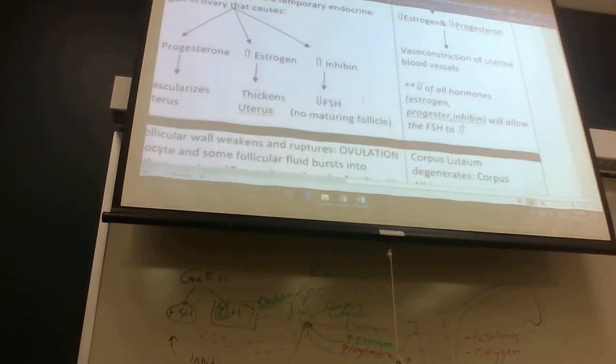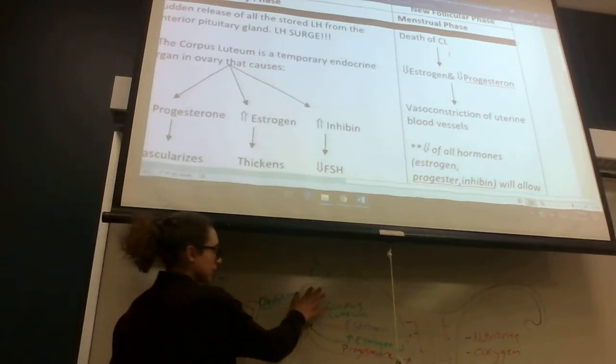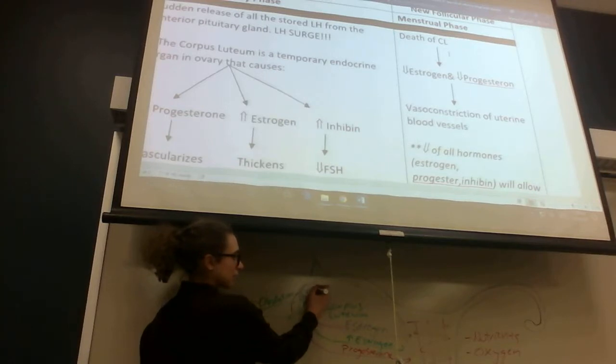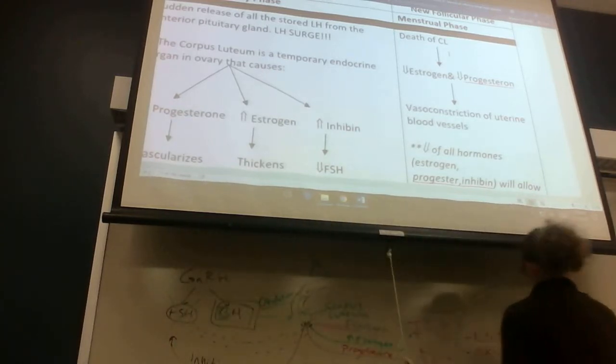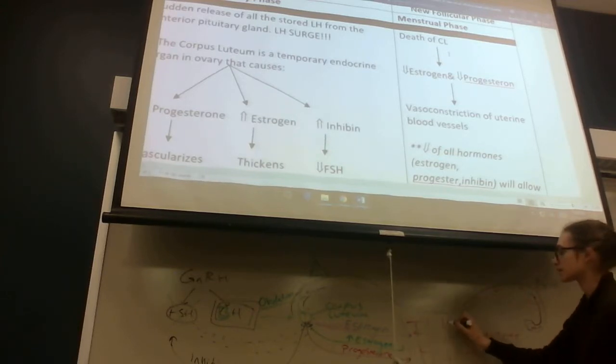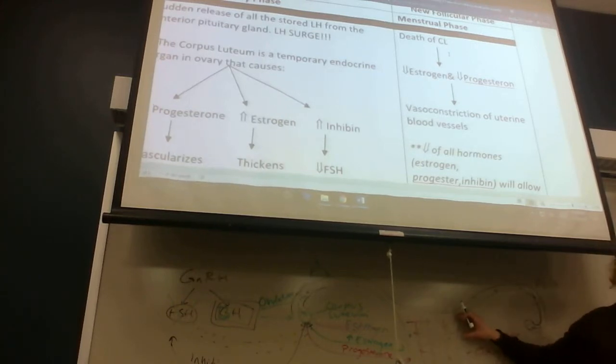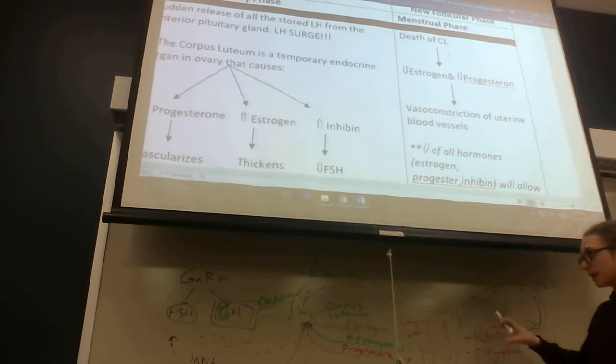So next we're going to move into the next phase: death of the corpus luteum. If this egg gets fertilized, I'm going to do it over here first. The egg ovulates, it ruptures, it's ready to be fertilized, sperm swims up here and fertilizes the egg, they come together and it develops, migrates, and implants over here and becomes a baby. All this vascularization will go into developing the baby, so you won't have a period. That's why someone misses their period.